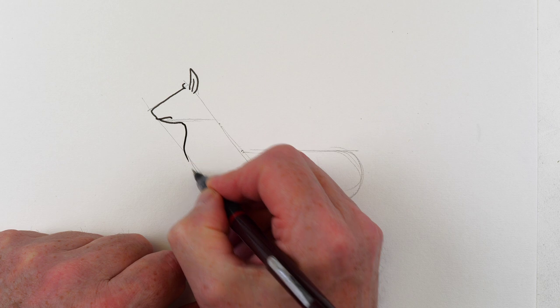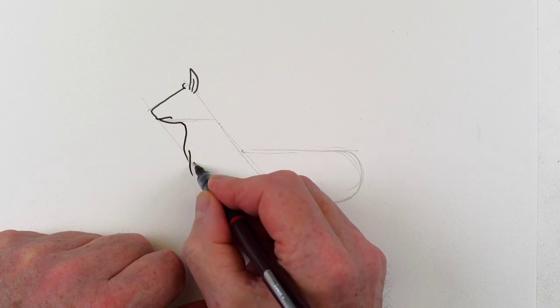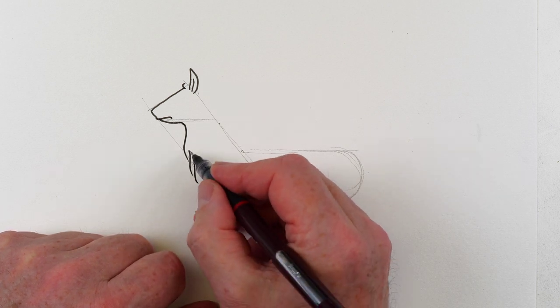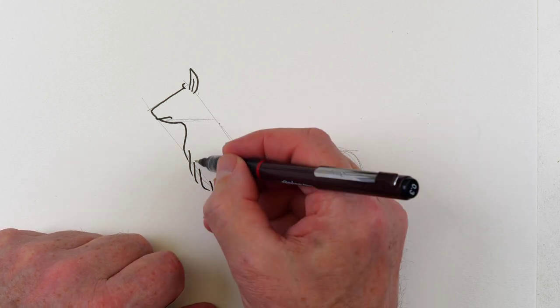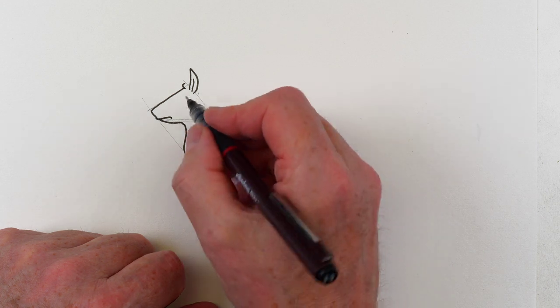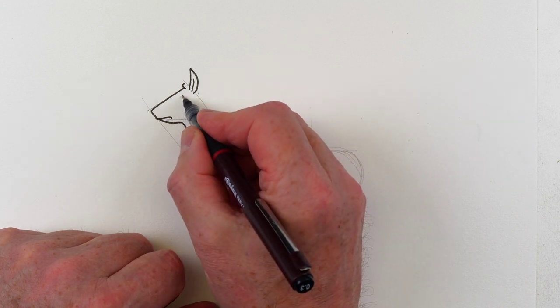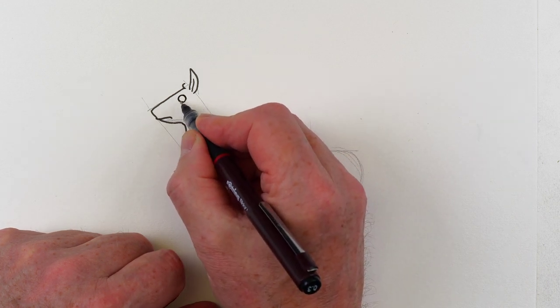And then it's going to come, if you do, they're almost S shapes, aren't they? And if you can flick the last bit, then you get a nice kind of fur shape to it. And we can put an eyeball in there now.